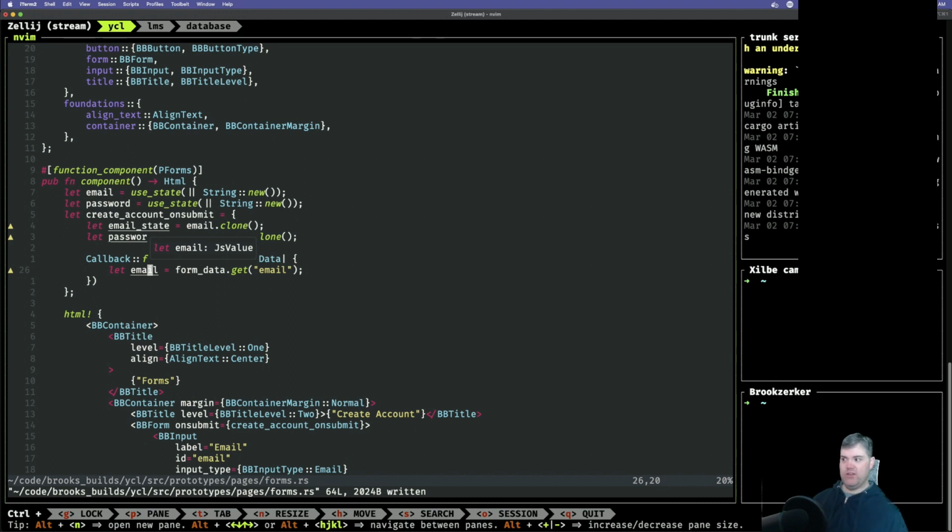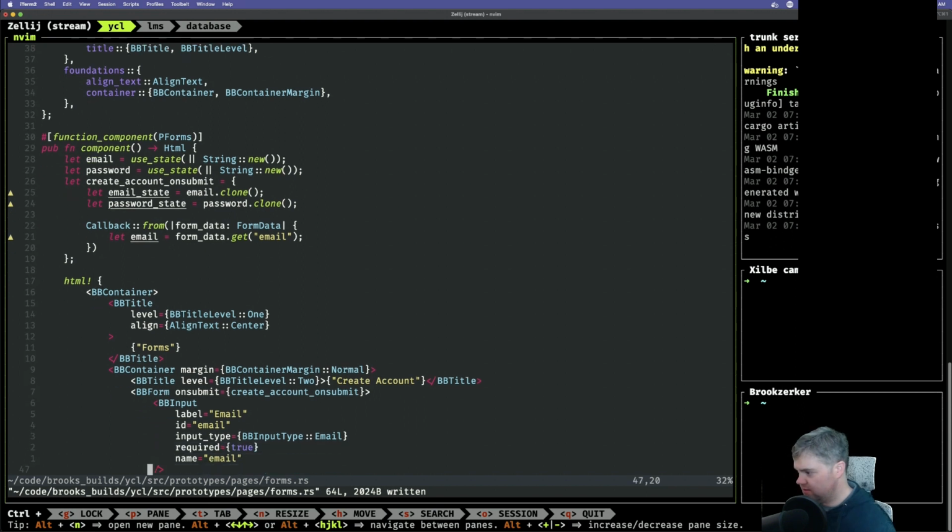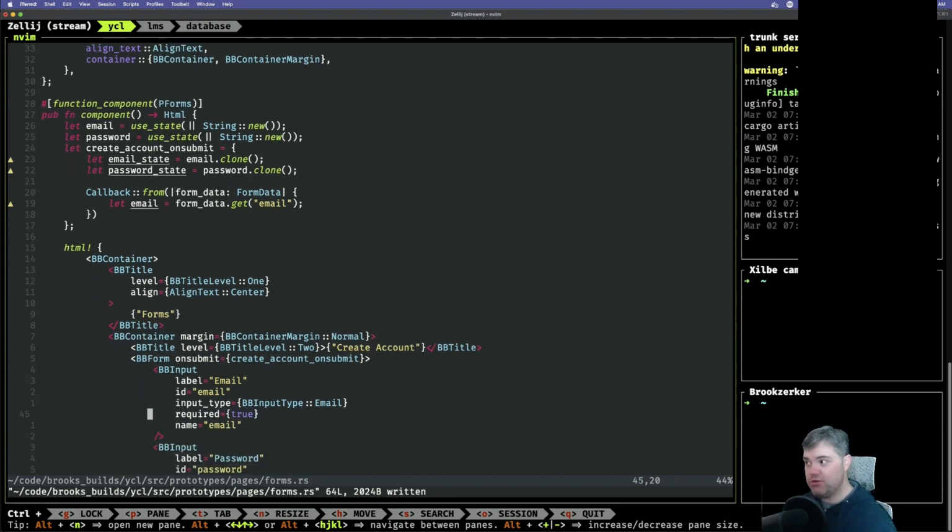Ooh, a JS value. So I need to turn you into a string. Are we putting required on this? Required is true, which means that I should be safe unwrapping this.